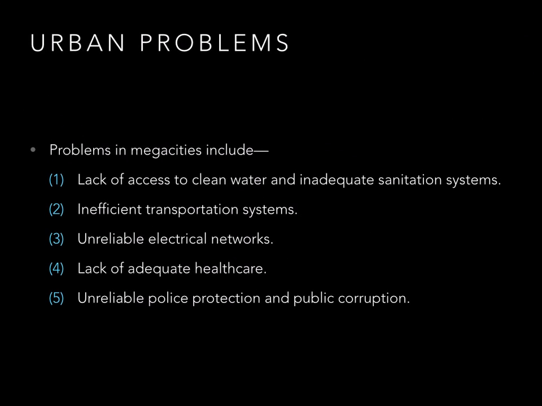Urban problems. The problems in megacities include things like this. 1. Lack of access to clean water and inadequate sanitation systems. This includes the removal of raw sewage and the removal of trash. 2. Inefficient transportation systems. 3. Unreliable electrical networks. 4. Lack of adequate health care. And 5. Unreliable police protection and public corruption, bribery, things like that.